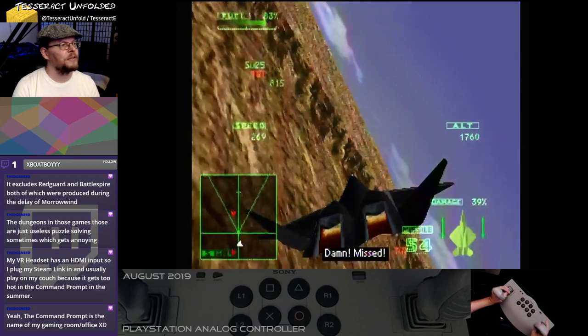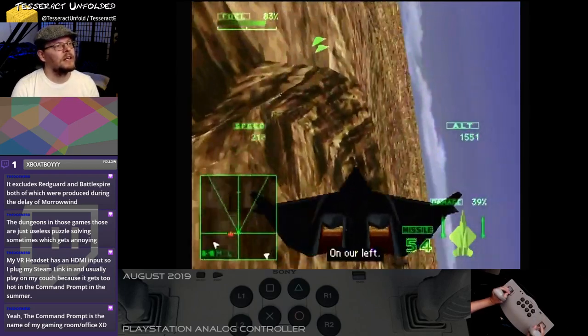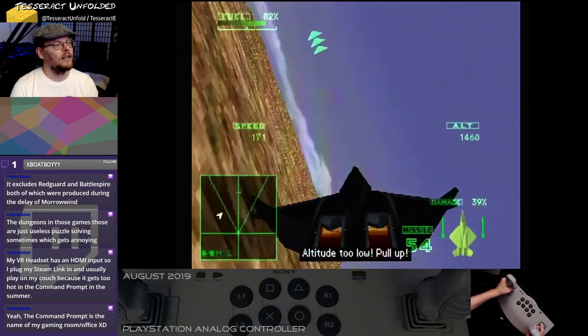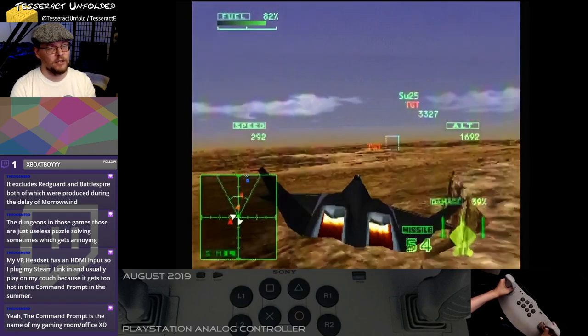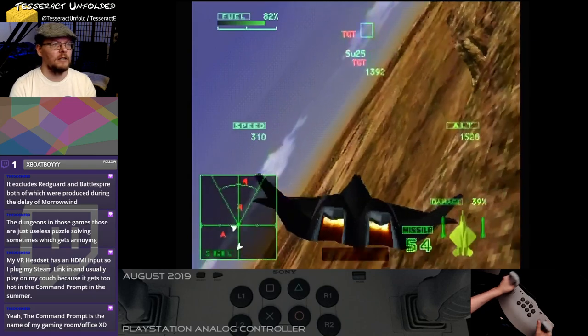I don't mind puzzle solving in dungeons. I just didn't like the control scheme and everything.